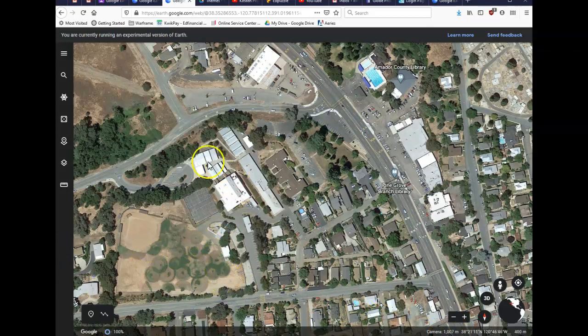We've got the school right here. We can see the houses that are around Jackson. We've got Highway 49 down here, Sutter Street over here. So again, you're going to tell me what are the man-made structures you see, what are the natural structures you see. So I see roads and houses. Natural structures, I'm still just seeing mostly trees. I don't see any rivers or creeks in this area of town.